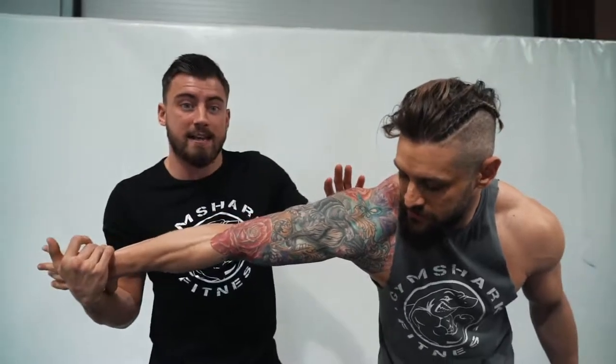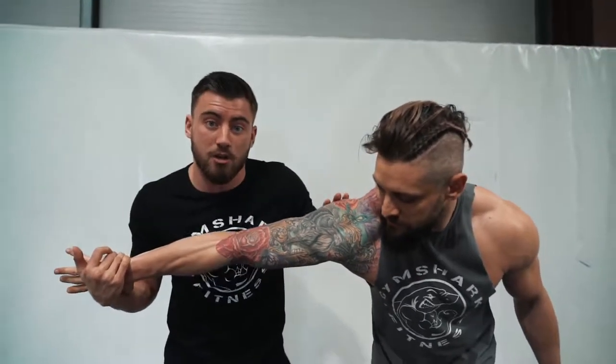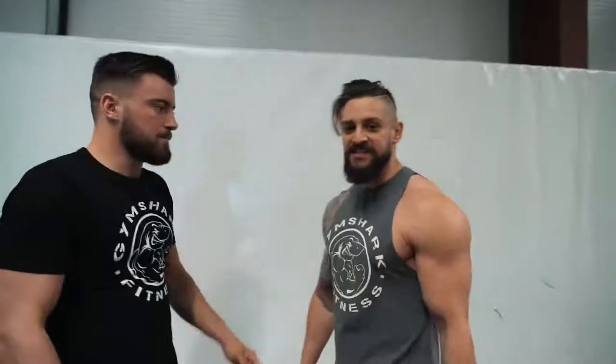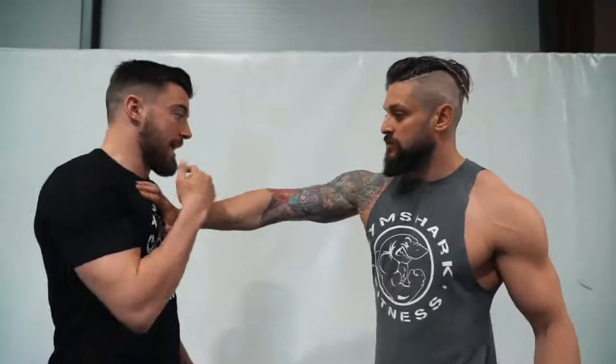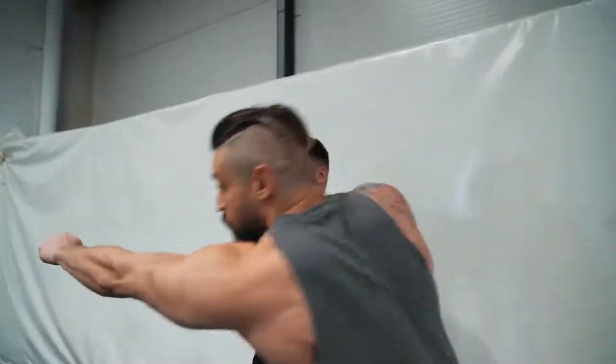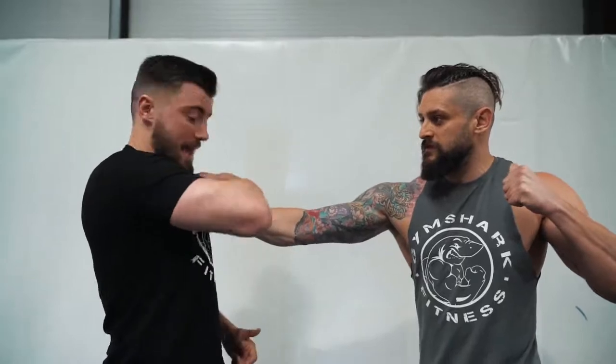Peeling that hand off fast and quickly. Straight away when I get off this angle, I'm turning off immediately — I don't want to stay here for any big shots. I'm going to push him off and disengage as fast as I can. In real time it's like: grab, bam, pull, gone. One more thing to add — what if you know they're going to hit you straight off this? I'm going to get my head off the center line. As I break, I'm pulling my head out — he's always going to throw directly to where my head last was. Break, pull that head off, push off, disengage quickly. That's the first break and escape.